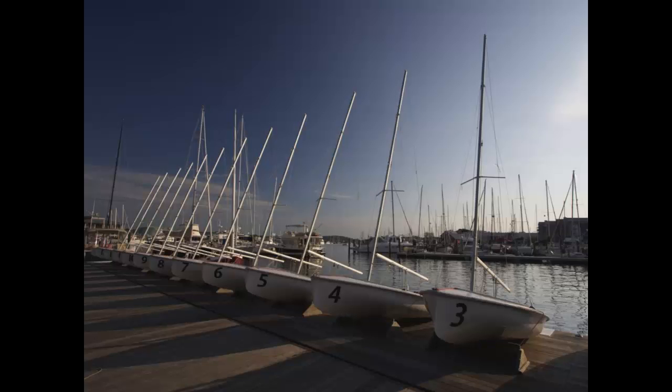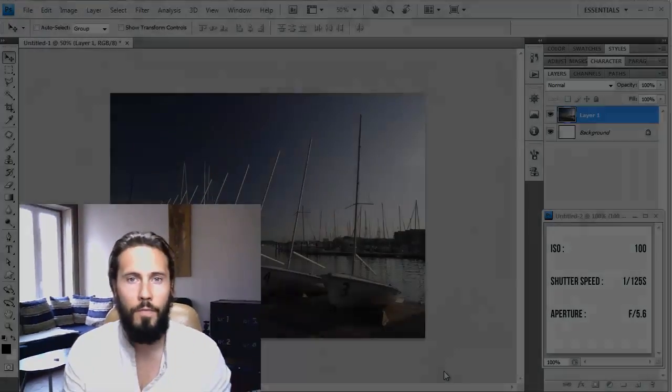That's exactly what Earl did with this image that I'm going to critique right now in 3 different parts. Thanks for sending your image in, Earl. This image is going to be critiqued in terms of settings, then we're going to have a look at your composition, and thirdly I'm going to talk about what kind of things can happen with your light when you're using a wide-angle lens like you did here. Let's dive right into it.